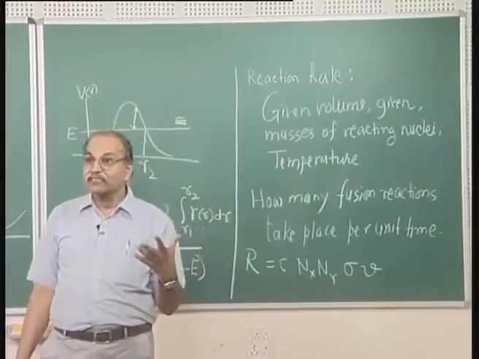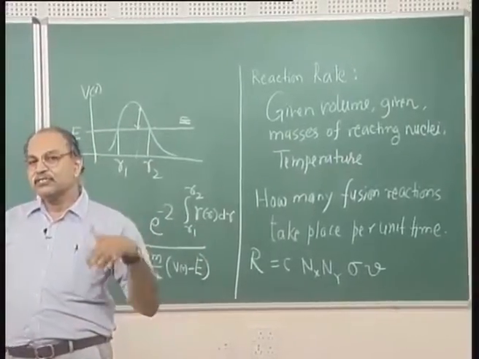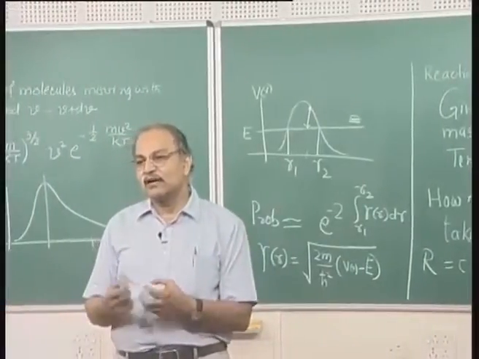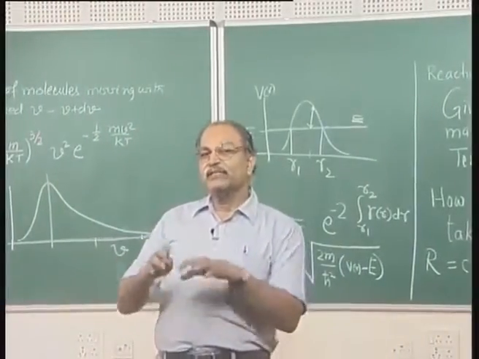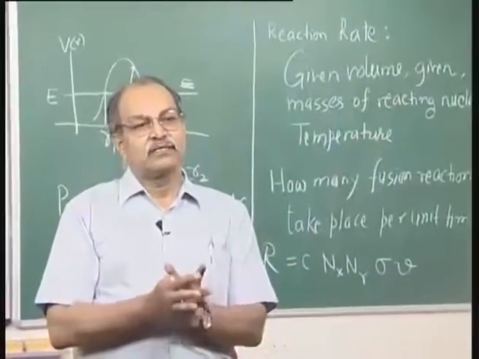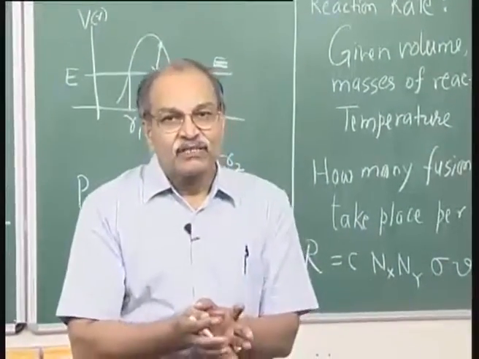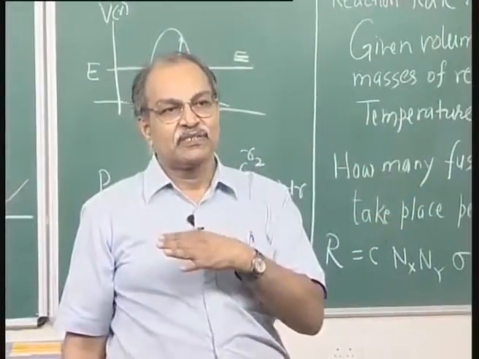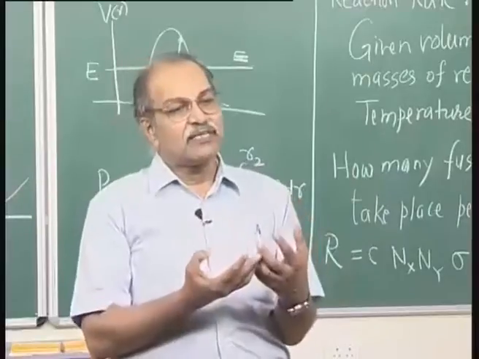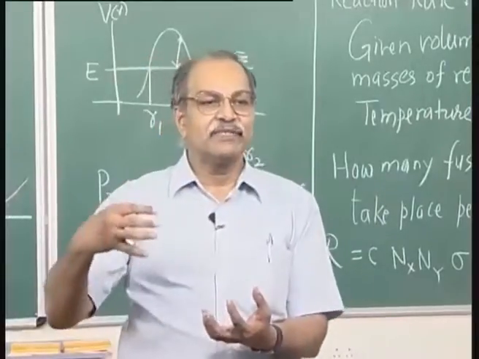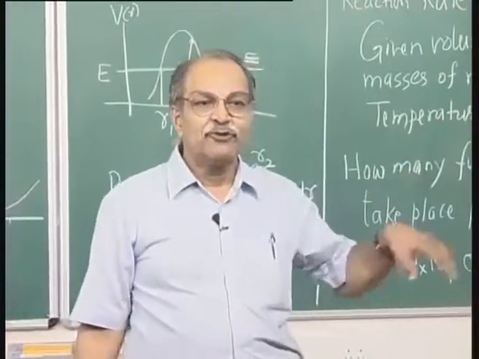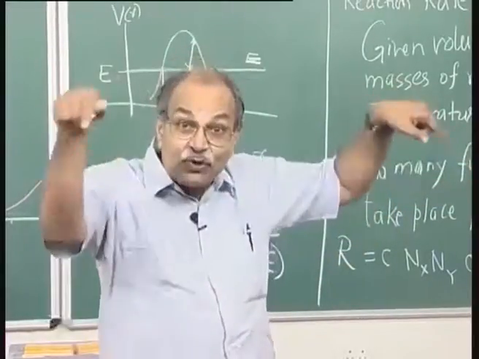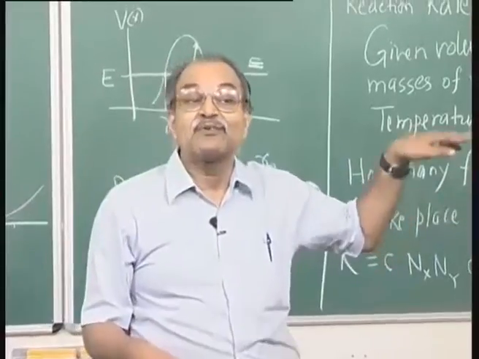But then as I said, all these pairs or all these nuclei which are moving in this thermonuclear reaction volume, they are not going with the same velocity, the Maxwellian distribution. You have some particles going with this velocity, some particles going with that velocity and so on. And therefore, one has to take an average of this whole reaction rate that we are writing for a particular v.